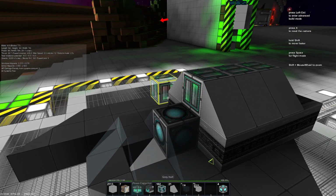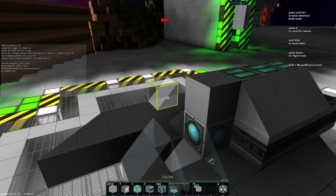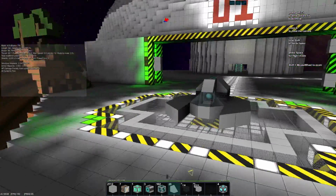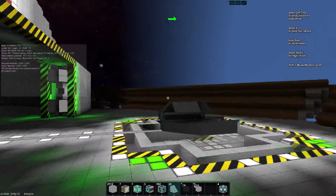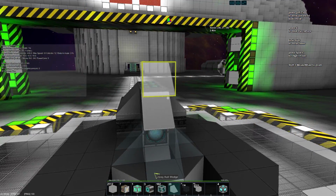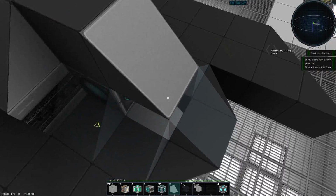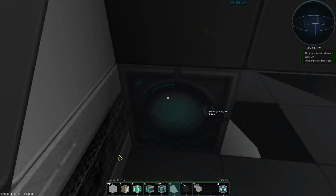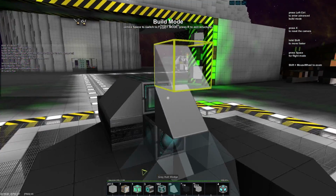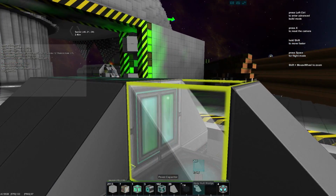Bearing in mind this would be a plexi type glass. Well, that front's not too bad actually. I'm reasonably okay with that front. Shall we see if we can get it to fly? Oh, I went out of the damn thing. I didn't want to do that at all. Now I can't get in the damn thing because of the... Take that off.